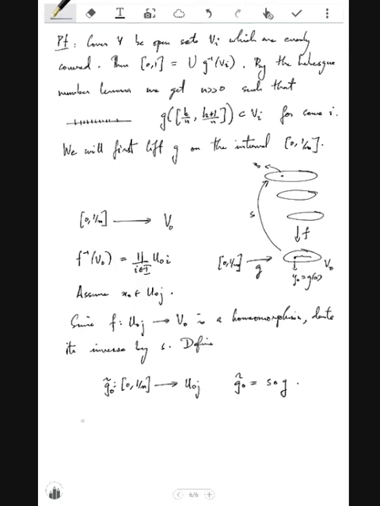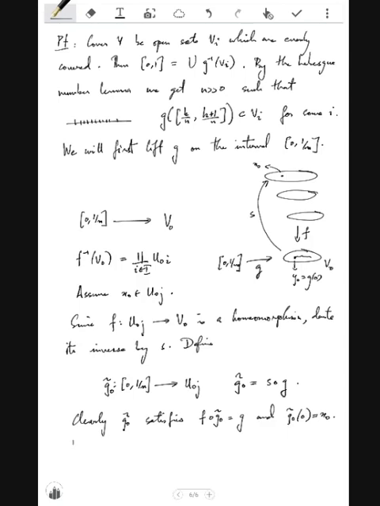Clearly g tilde 0 satisfies f compose g tilde 0 is equal to g, and g tilde 0 of 0 is x0.